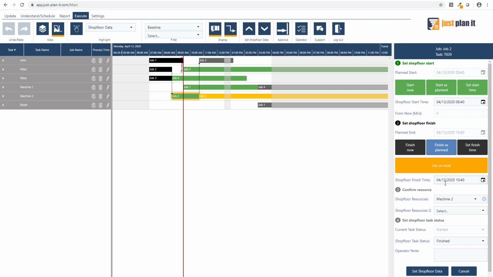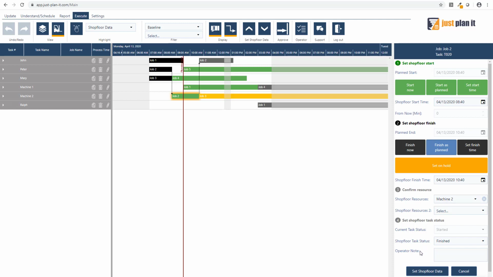So, and if you then have another look down here, then you can also set the resource. So currently machine 2 is foreseen for that task, and it was started on that machine. Therefore, it would not make much sense to change that in here.